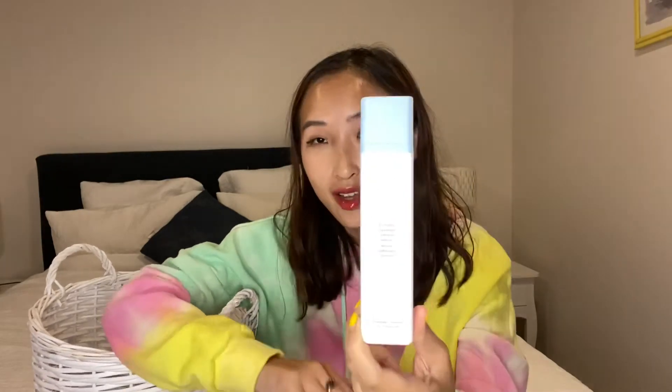Now let's talk about Drunk Elephant — I finished my Drunk Elephant Hydration Serum. It's a very good one; great on the face and I love it. I'll probably get another one in the future — I highly recommend it. It's a little expensive, but if you want to try it, go to Mecca and ask for samples. They'll give you a tube to try for free, so you can decide before buying a big bottle.